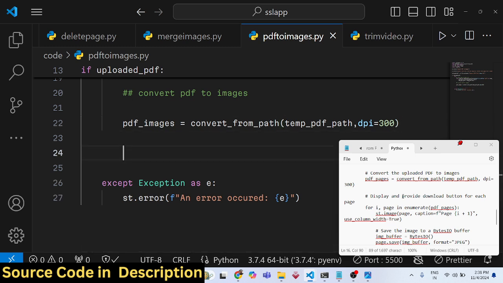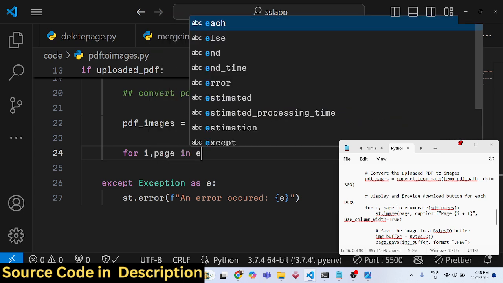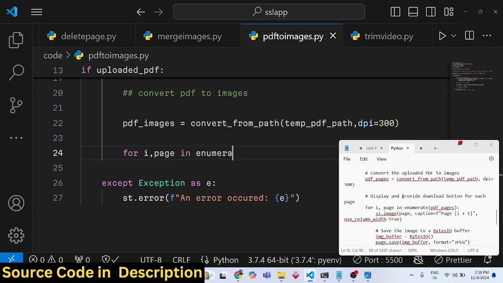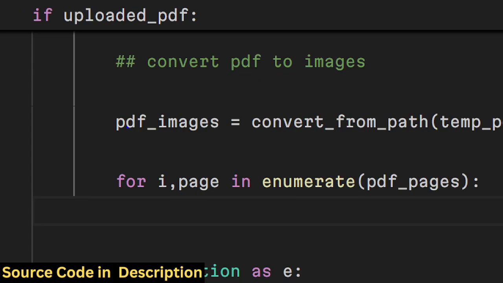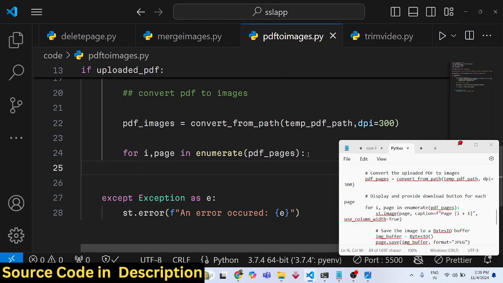And then we need to display these images for each page. So we'll be using the for loop: for i, page in enumerate(pdf_pages). Enumerate will loop through each PDF page present in this variable, PDF images. It's an array of images, and we are looping through each image.